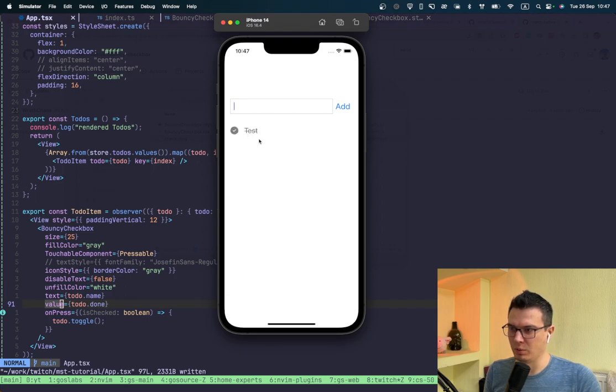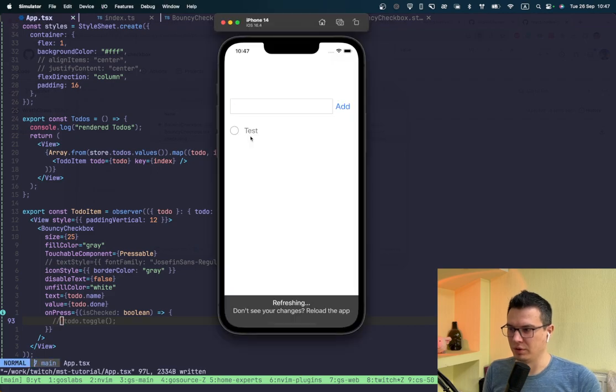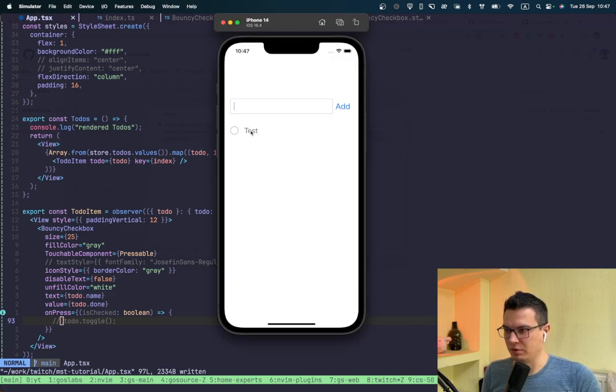And you see now the value represents the logic we need. If we don't toggle our to do, it's not changed.